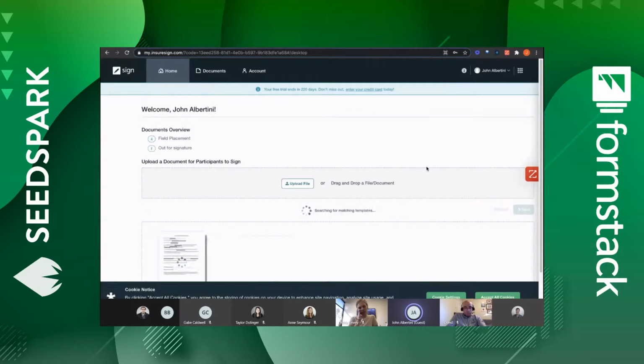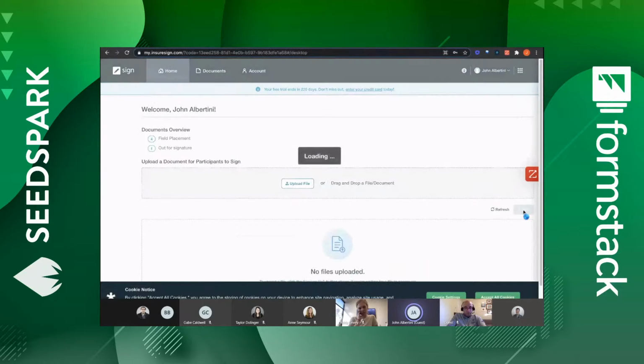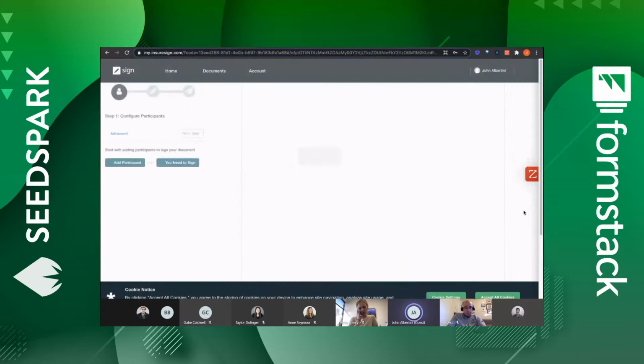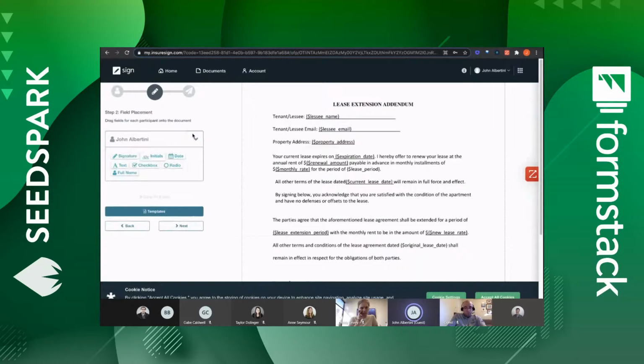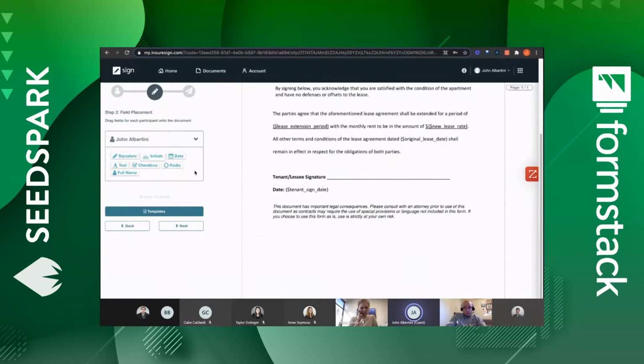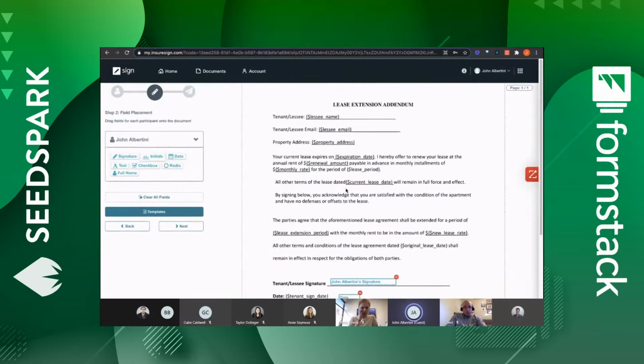Some of the areas that our customers really find valuable here, first of all, you're going to see is that ease of use. It is very similar to that form application where things are drag and drop. So as I add a participant, all I have to do is drag and drop where I need that person to sign and drag and drop that date field, and it's going to pull that information there when it goes out for signatures. What's great about this situation is, first of all, it's easy to use. Number two, you have the ability to send out for signatures both through email and text messaging.